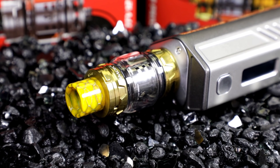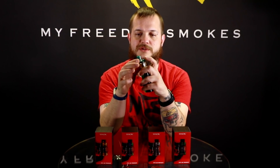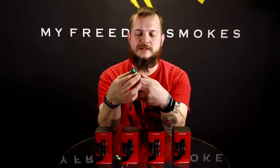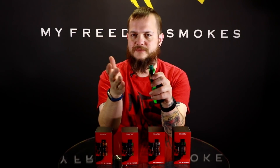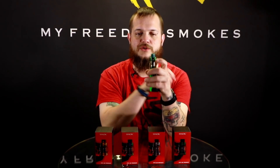They did open up the juice inlet a little bit for when you fill your tank, making it easier for glass dropper bottles to fit down in there, and everything locks in place nicely. Before, if you pushed on the drip tip enough it could come open a little easy if you pressed it just right. But now you've got to physically hit that button to make sure it opens up.